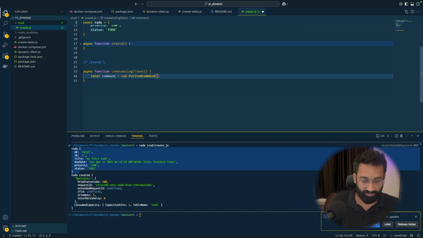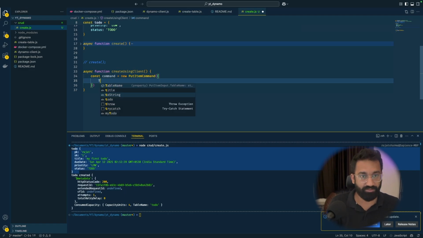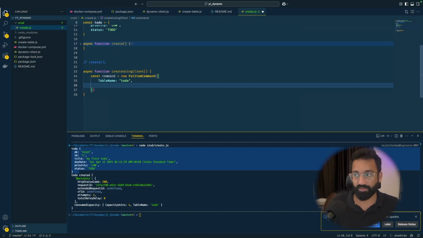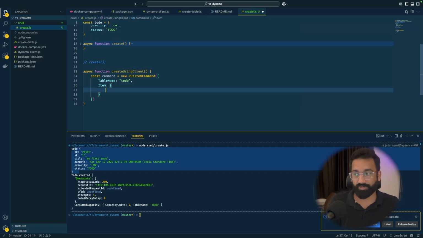It needs the table name. Table name is again to do. Now we need to define the item. Item here now needs to get structured as, we need to tell the attribute name.